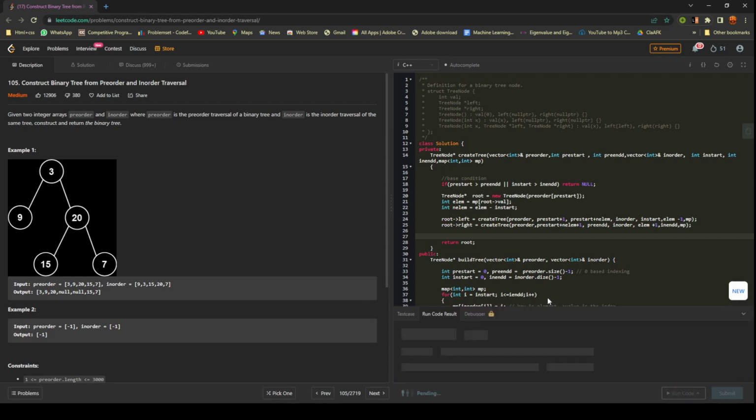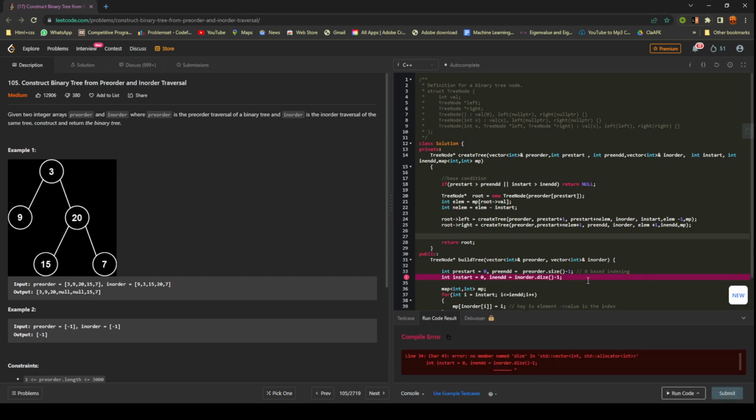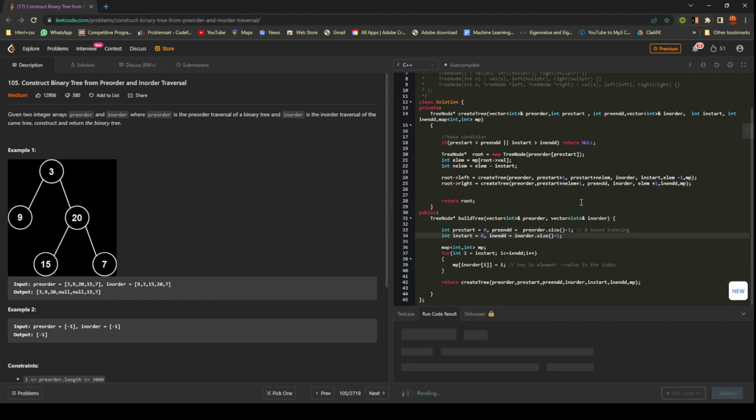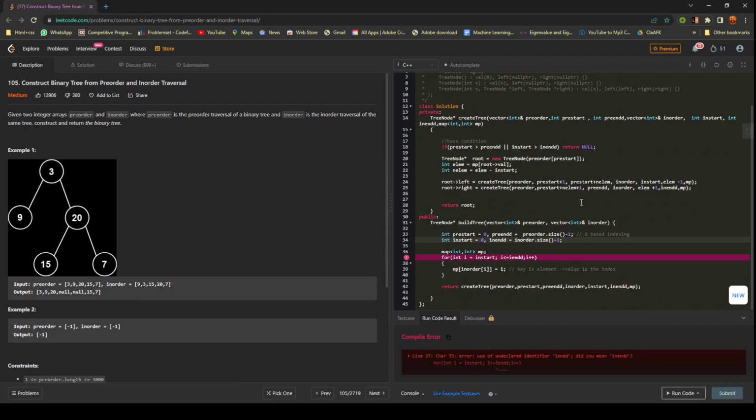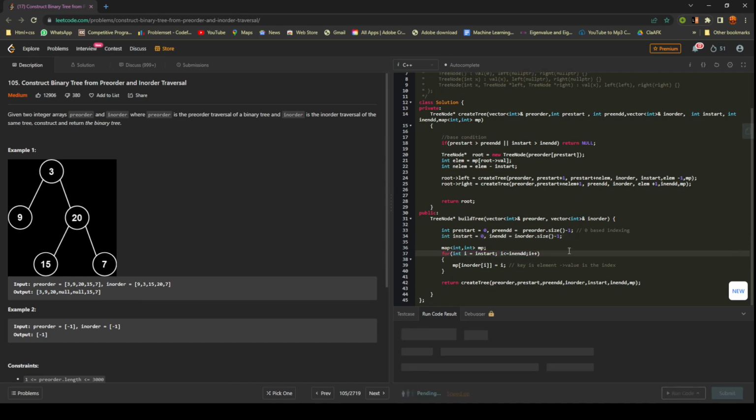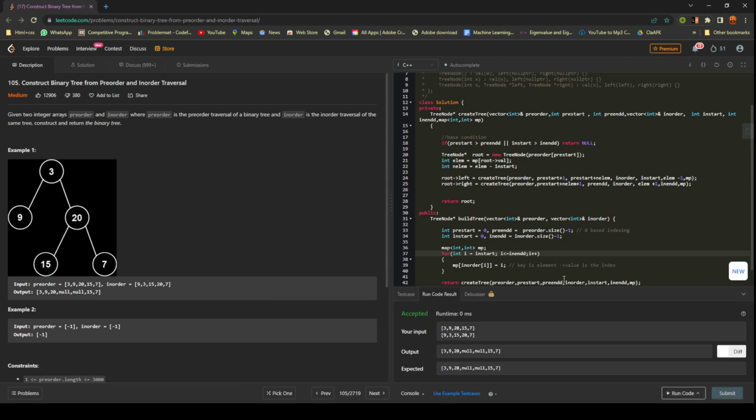So let's try to run this code. I think, okay, it's a size spelling error. Spelling error again. As there are too many variables, we have to take care of the spelling also.